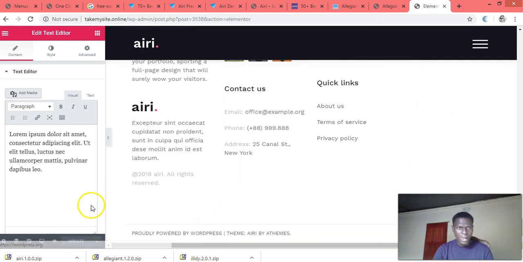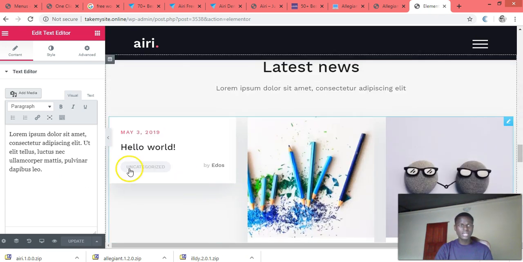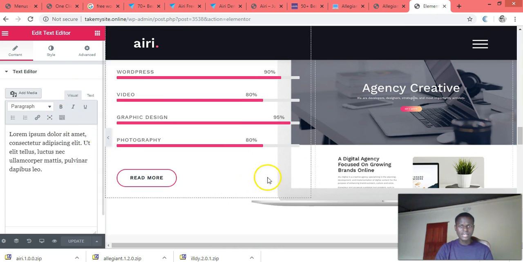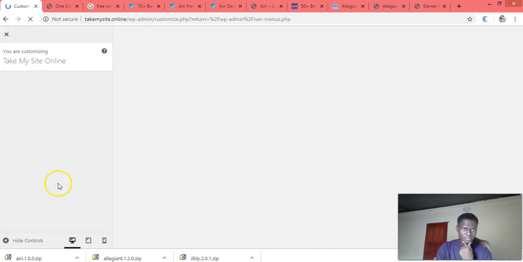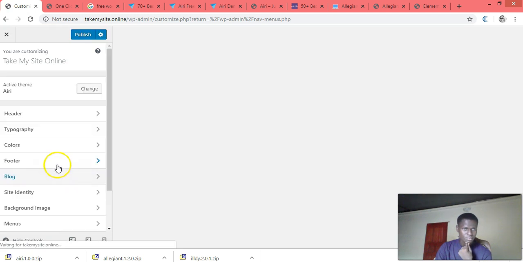So if I want to, like, you see this proudly powered by WordPress, that's the copyright, I can change that too. So if I want to change that, I think I can find that under customize. Let's go back to the dashboard. Appearance, customize. Then footer.